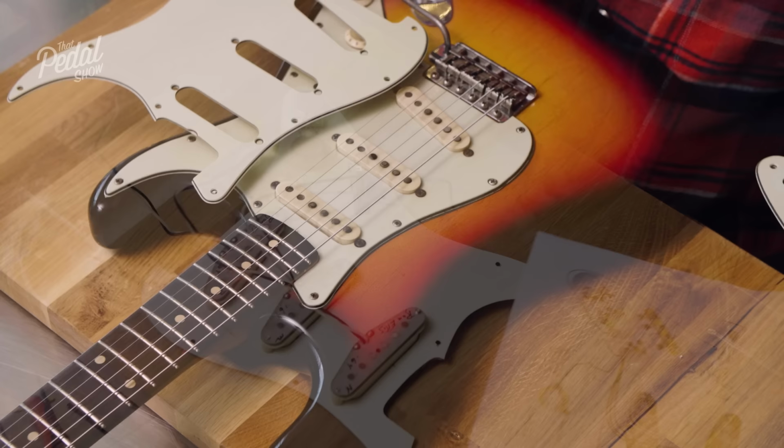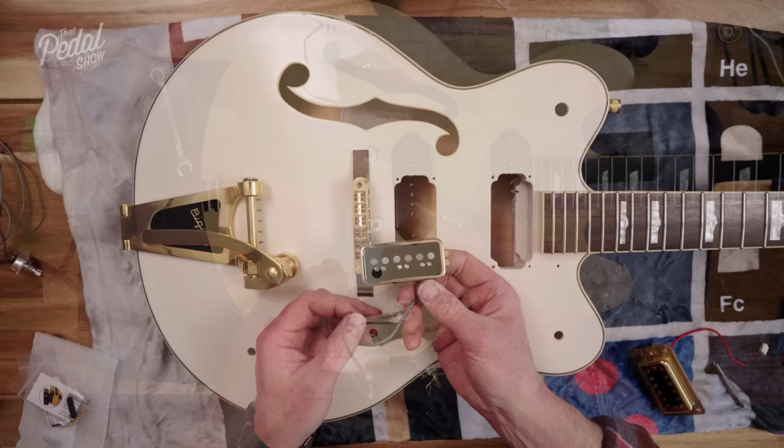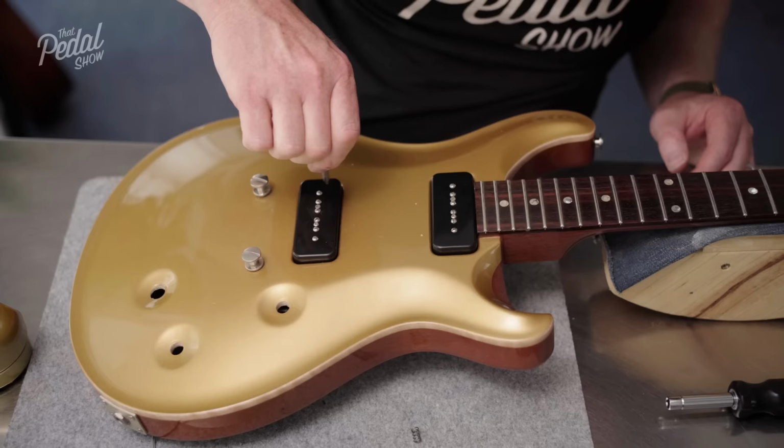Regular viewers will be aware that I've done a bunch of pickup swaps on this channel to varying levels of success. The Strats have been about splitting hairs, chasing a muse that perhaps I never really found. Until I actually bought a proper old Strat. In fact, two old Strats. That's a story for another day. Also did an Epiphone Casino and a Gretsch G5422 Electromatic, and I think they were much more successful in terms of transforming those guitars from something that I liked less into something I liked much more.